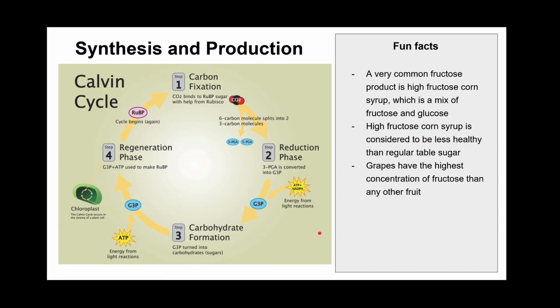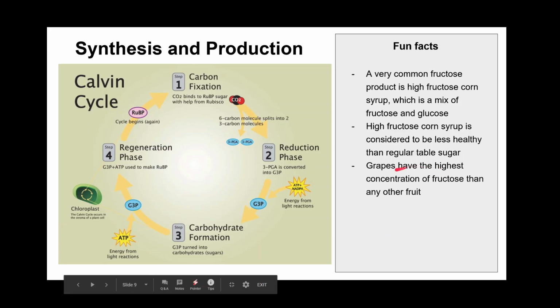So this is the Calvin cycle. I'm not going to go much into it, but it's a chemical process where glucose and fructose are combined to form sucrose, which I'm going to talk about in a sec. And sucrose is table sugar, which is like the regular sugar we eat. But we'll get to that when we do.